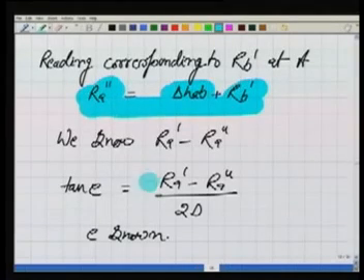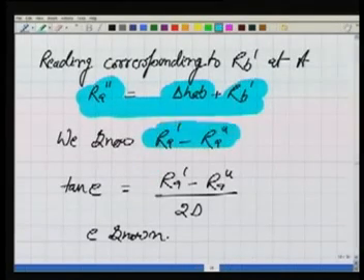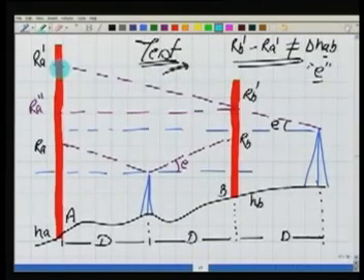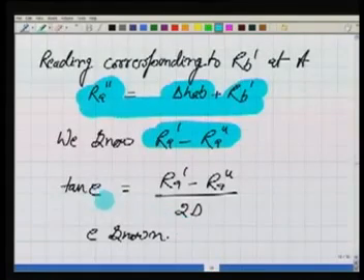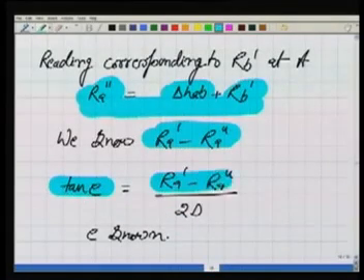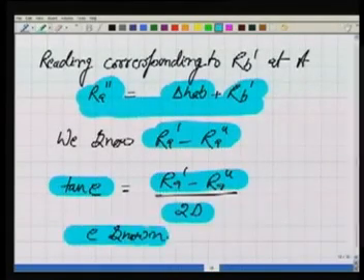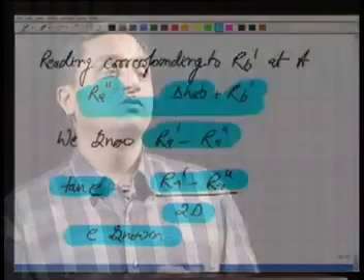If I can compute this, I can also compute RA dash minus RA double dash. What is RA dash minus RA double dash? It is this distance. I can compute it. If I can compute this, I know what is the distance D, or rather 2D. I can compute the angle E here, so I can write it in order to compute the value of angle E. So angle E is known now, or the amount of error in my instrument is known now.